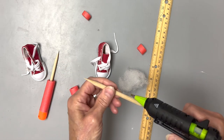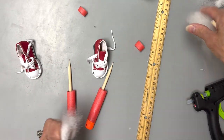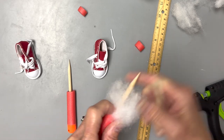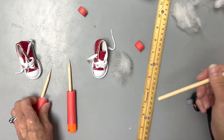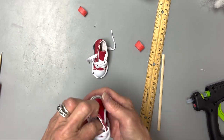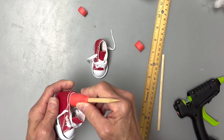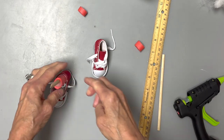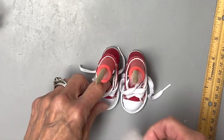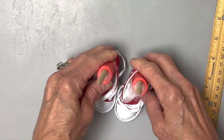Push it all the way down to the bottom and then glue it to the back. Stuff them a little bit to give them some volume. When we add the fabric for the legs it'll cover all that up and seal those in. Then put a little bit of glue into the bottom of the shoe and on the inside back, and just push that all the way down. Add a little stuffing to fill the shoes out a bit more, then tie them up.